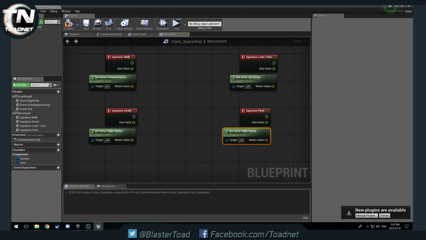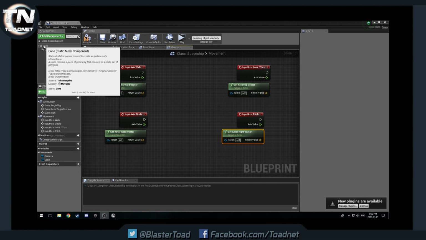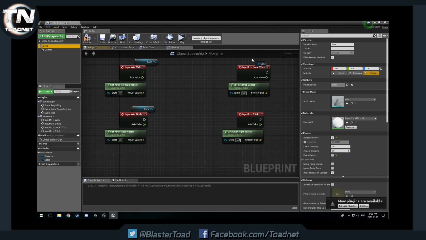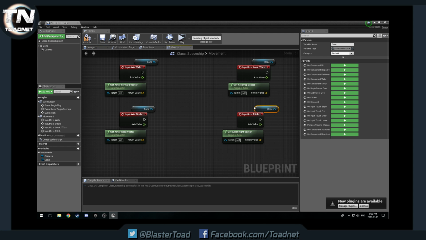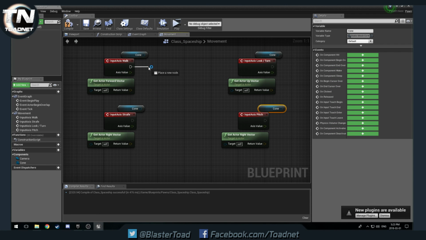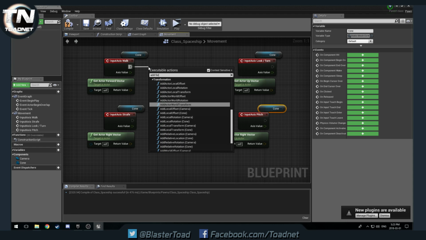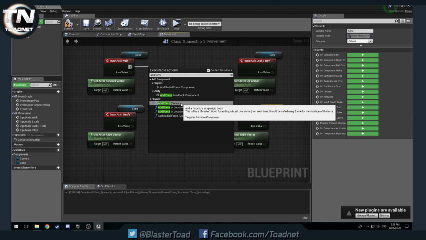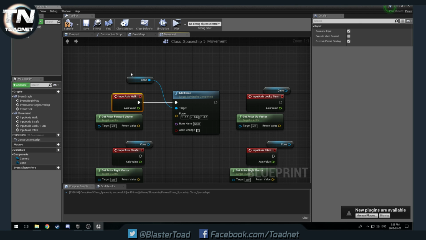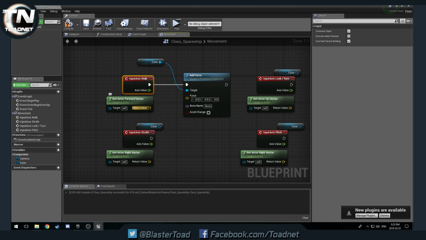Now we want to, from the side, grab our cone and pull that on over here. We're going to pull that out for each of these. We're then going to, from our walk, add force. Okay. And, oh, it already gives us a pin for our cone, so I guess we can delete that. As long as we select cone there, we're good. If we didn't select cone, then we can pull the pin on our cone, okay? And then we want to see how much force we want to send it.